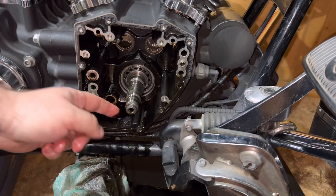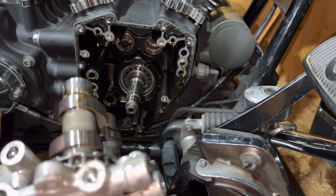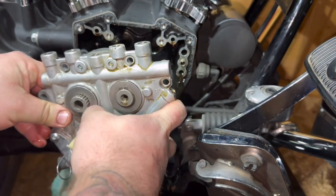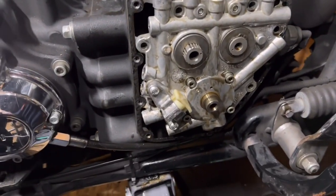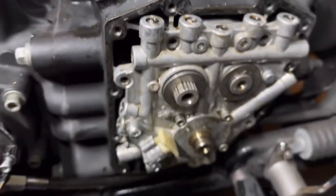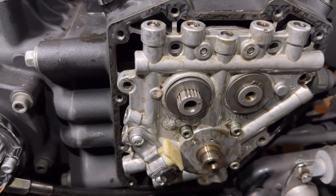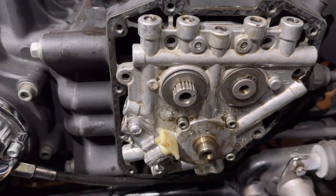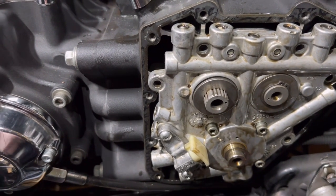Cams obviously lubed up, all in here. Got the cam plate back in now. Gonna put everything back on. If you're doing this and you struggle getting the cam plate in, with a little bit of a gap behind here, what I find to do is just back these off a tiny touch, the oil pump. Turn the back wheel and push on the cam plate. Do not put the bolts in and try and thread it up, because you'll end up breaking something. Put some pressure on the plate, turn the back wheel, and it just slots right in.